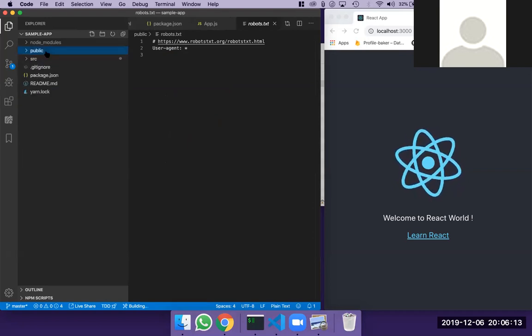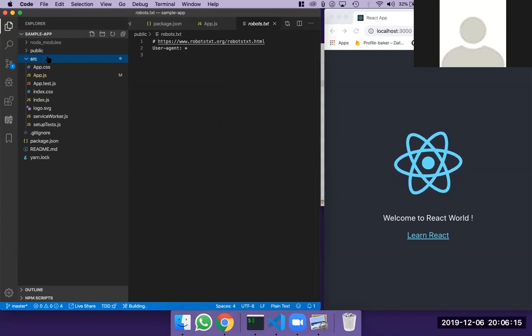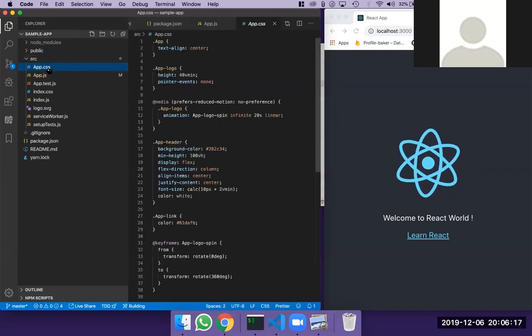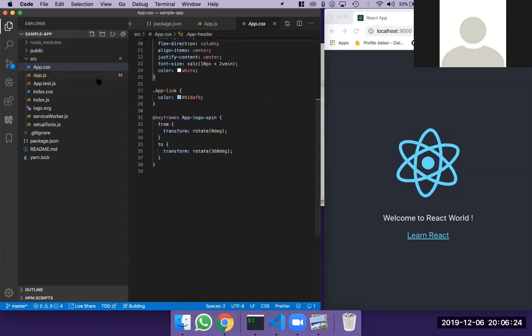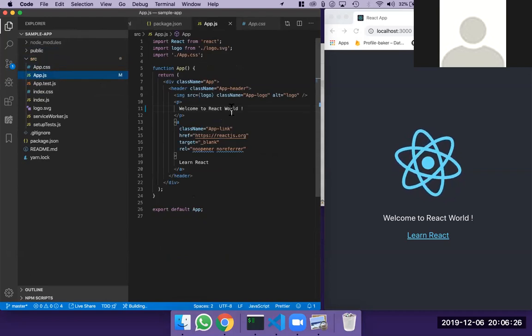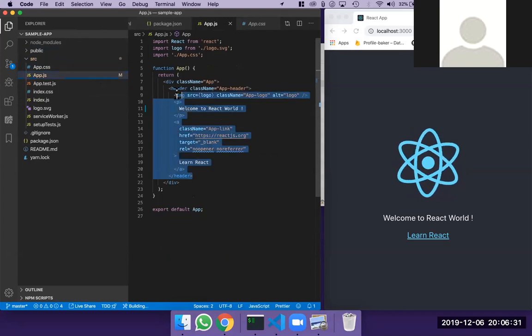And then you have a source folder. Inside the source folder, you have app.css, a very standard CSS file, and then you have app.js, which is the root. This is what is rendered on the UI.